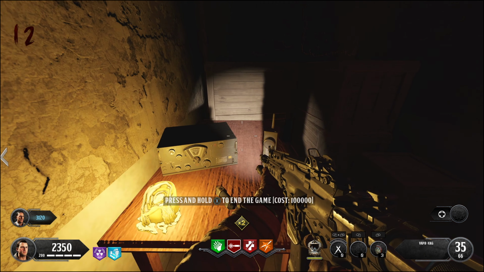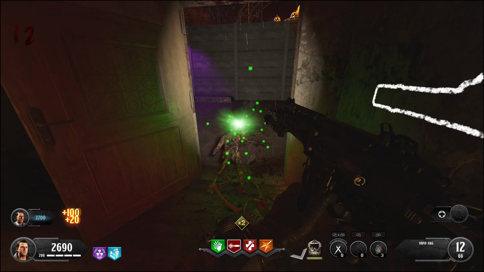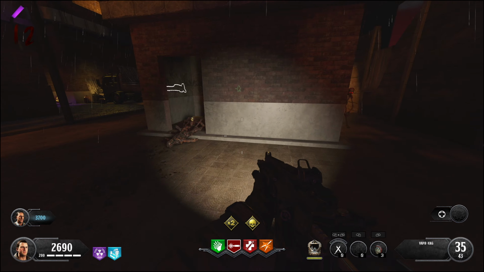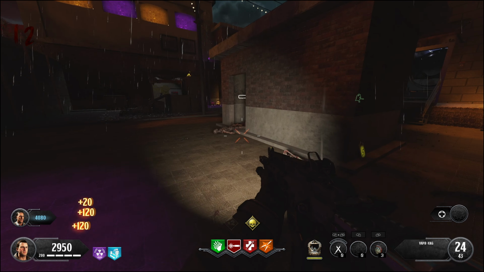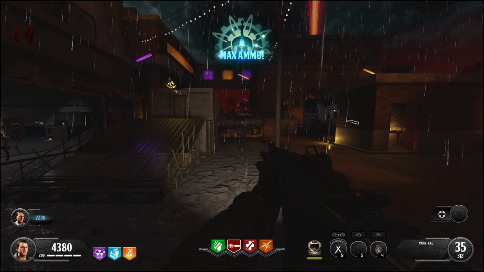End the game. Whoa! 100,000 points? Oh my god! Okay, we do get a lot of drops, though. We get a lot of insta-kills and double points, right? True. Magua. Okay. By you, or...? He was in the alleyway. So he's not with me now.